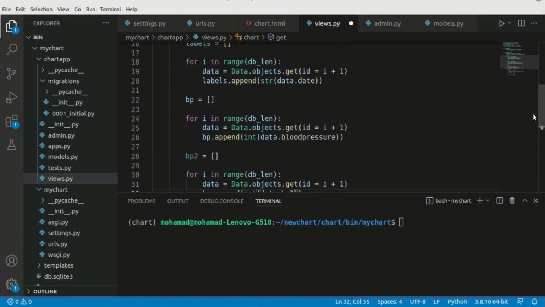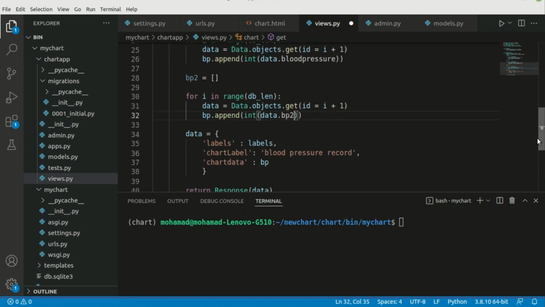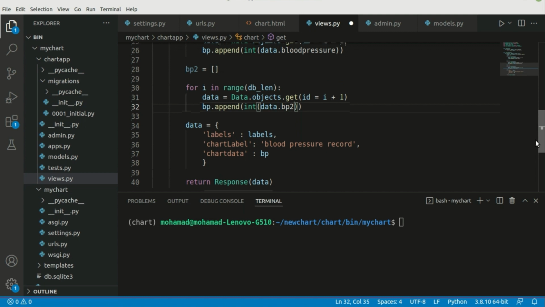So the date here is being converted to str to be a string. So be careful about these two, the horizontal and vertical type of the data. And then we don't necessarily need to create this kind of dictionary. We can create another kind of dictionary. We can use any kind of dictionary that we want, and then we can transfer the data using the response.